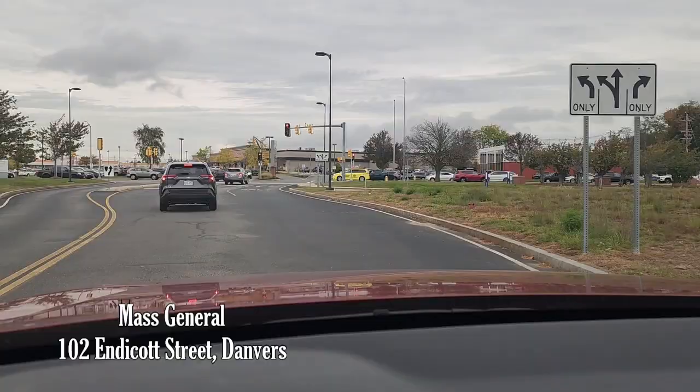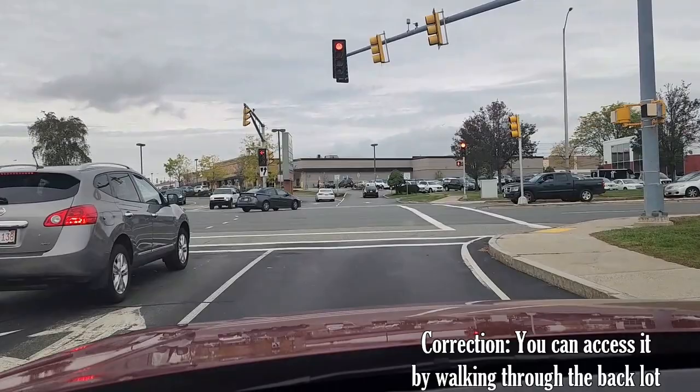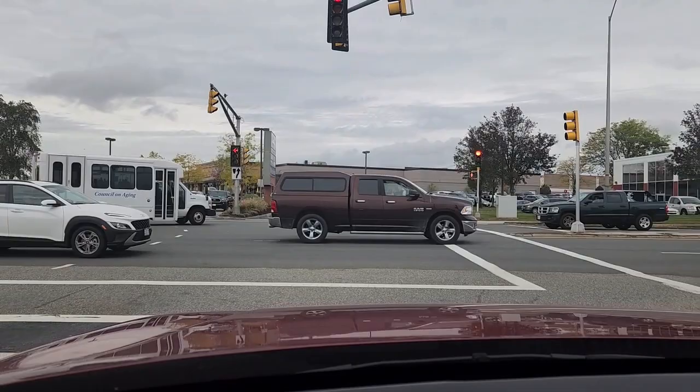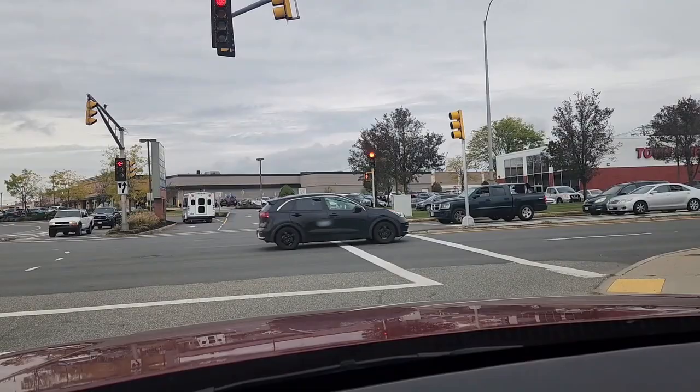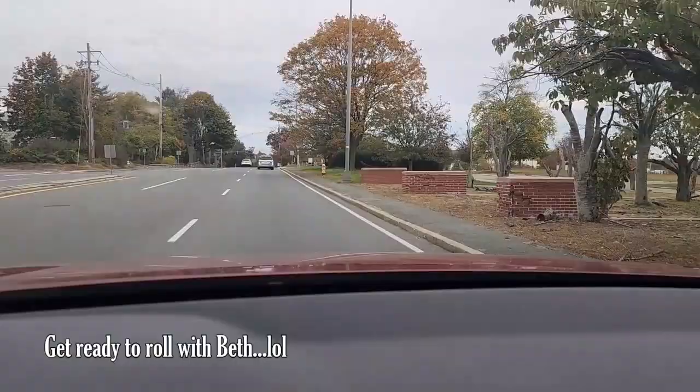I'm going to try to hold my camera while driving because it's a tricky place to find, but I'm going to show you how. I'm using the cancer center as a home base — you can't access it through there, but I'll show you how. If you enter the address I'll show you, you'll be near the strip mall with a Market Basket — or if you're local, you call it 'the basket.' Take a right out of the Mass General parking lot, or if you came off the highway, go right past Mass General to the next right.